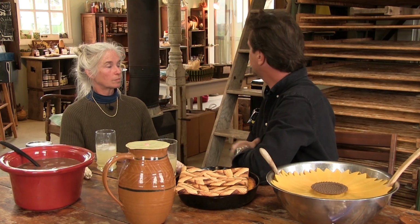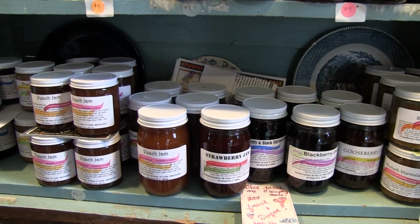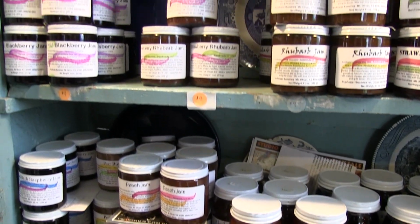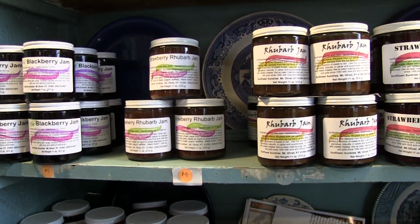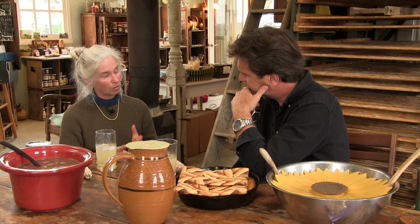If you came to visit this spot, what might you expect to find? What else do you sell that's local? Well, we do 15 kinds of fruit jam, and all the fruit's locally grown. And all we use is local fruit and organic sugar. We don't use pectin or citric acid, only like your grandma used to make before pectin was available. And pectin's not bad for you. It's just a thickener that you don't need. And usually when you use pectin, you use twice as much sugar. So that means your jam is going to be way more sugar and less fruit. Our jams are twice as much fruit and half as much sugar as your traditional recipe on a box of Certo.